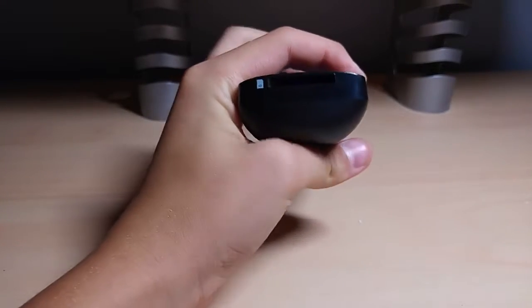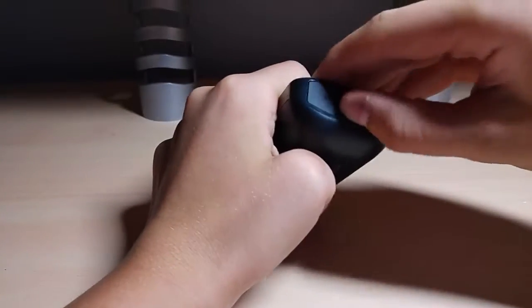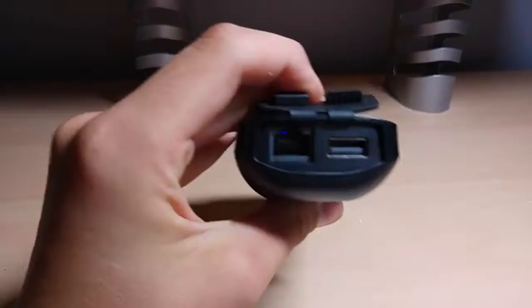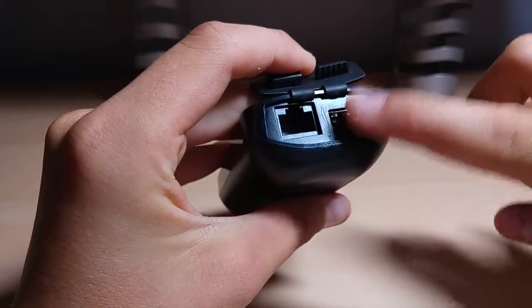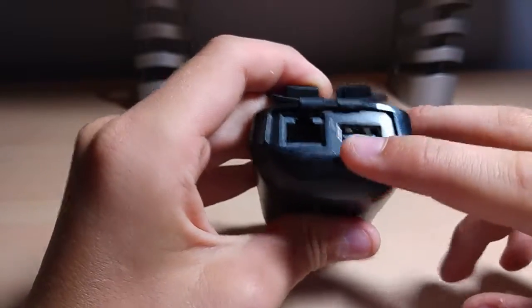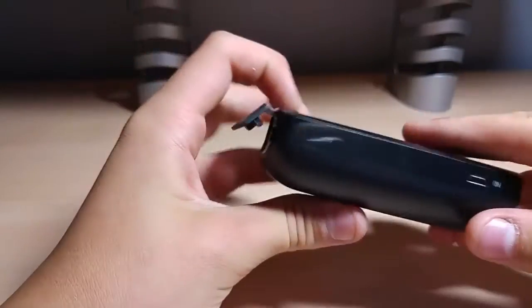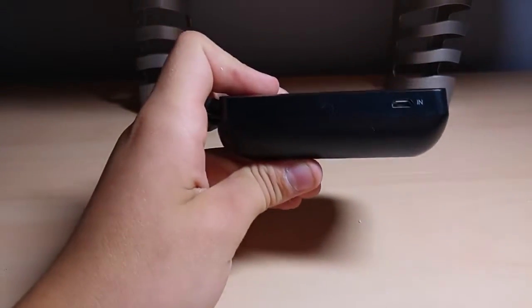So here we've got our SD card — full SD card slot — and then we have our WAN in and out. We have our WAN input and our USB output, and it also can act as an input as well. We also have a scratch there because we were trying to open this up with a knife, and nothing except for this micro-USB in.